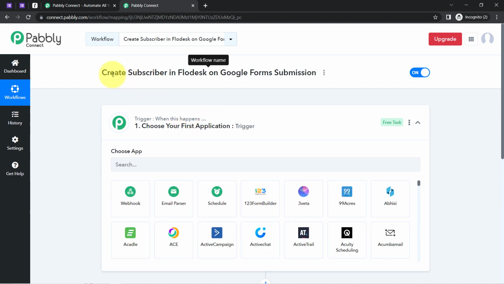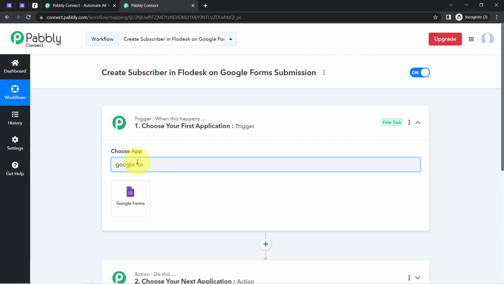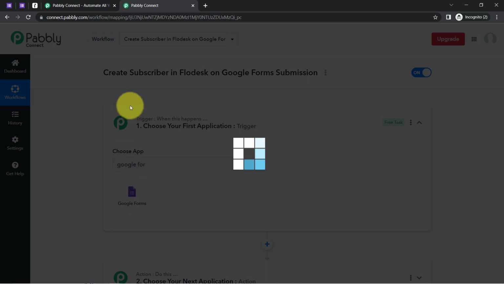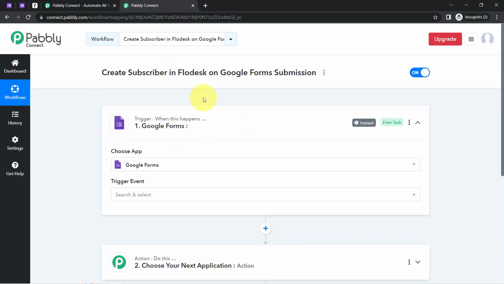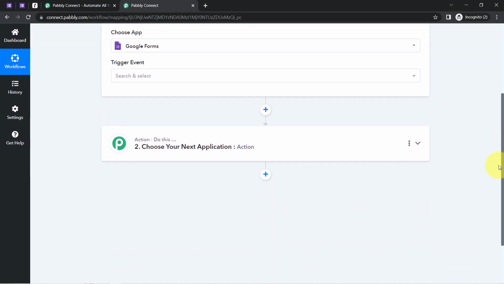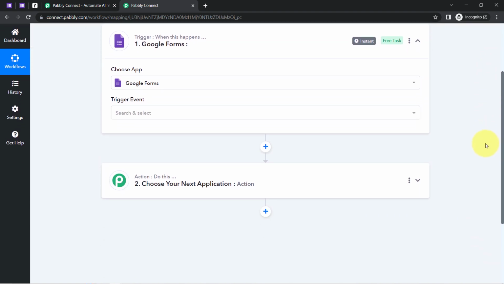Okay, so this is how you need to always select the applications in which you are building an automation. Okay, so according to our use case, I want that whenever any new form submission is received in which form builder software, in Google Forms. And let me tell you, it is not compulsory that you can sync the subscribers only from Google Form submission. You can also select any other form builder software in place of Google Forms and sync that form submission data with your favorite email marketing application. Okay, but currently I'm taking the example of Google Forms and Flodesk only.